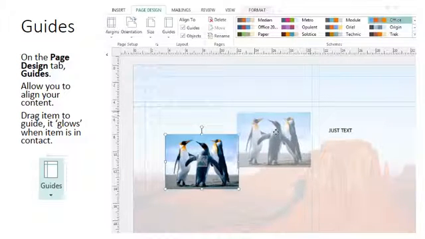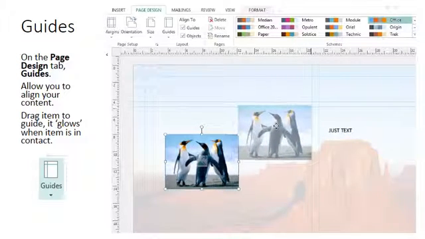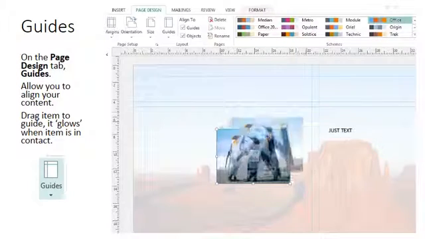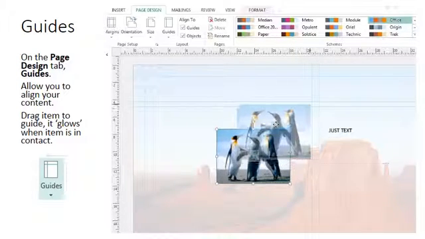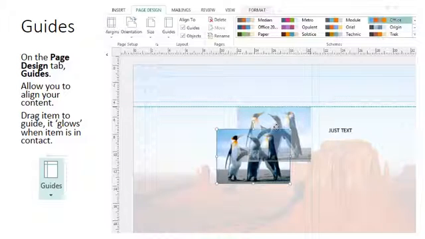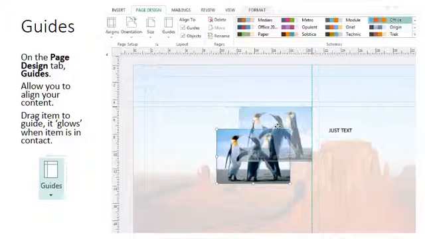So if I approach the corner, I can have the top guide start to glow, and then if I move slightly to the right, that right hand guide is also glowing. So with both of them glowing, I'm now in the corner of that border that I've created there.